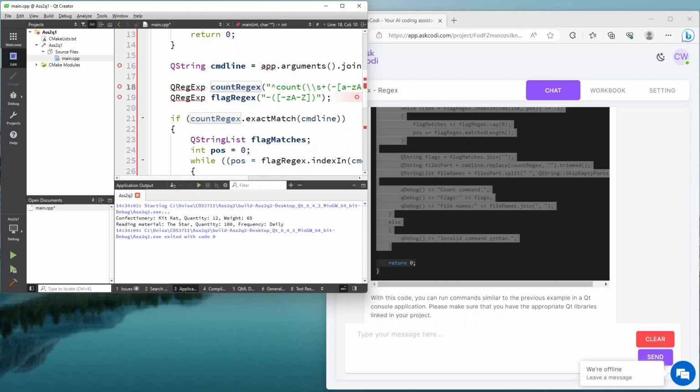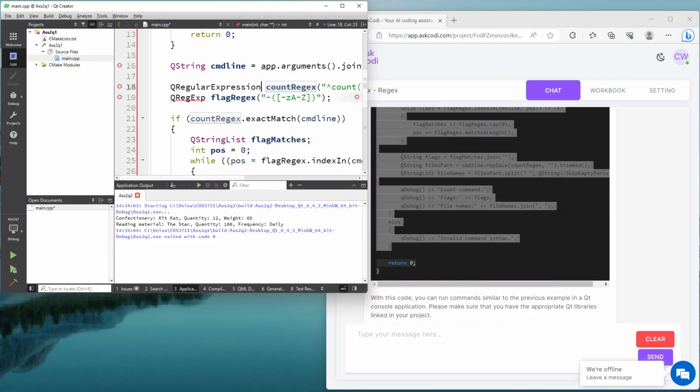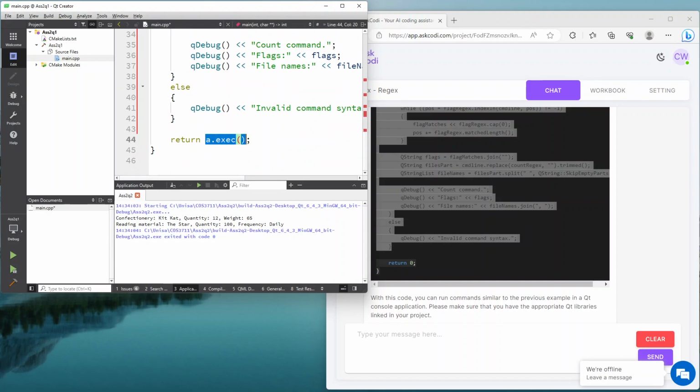I must remember that this QRegularExpression is different. Return, and as you can see, they've changed the return to return 0. All right, let's see what happens.